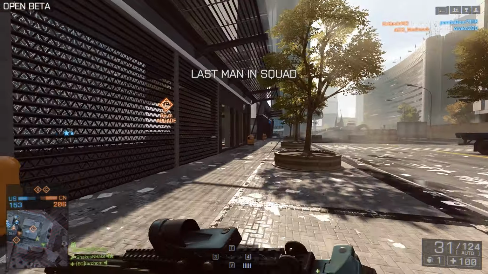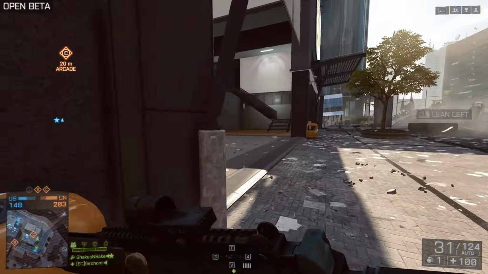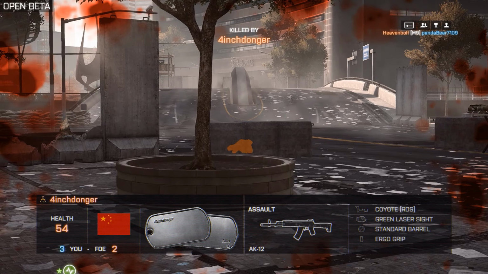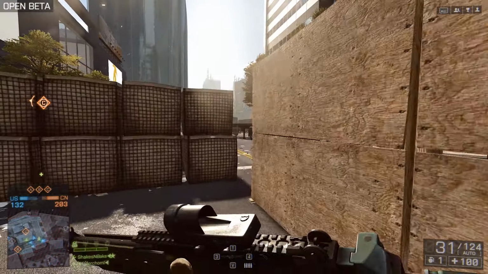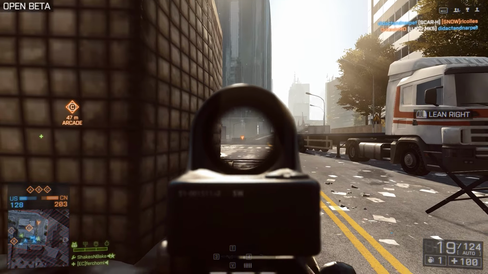People will be above you, and you need to be aware, especially in this domination map where people love to go up there and just sit up there and try to rack up as many kills as they can. So I know that guy is there. I looked at the kill cam. So here I'm going to try to flank around. This is where having good feel for the gun, knowing what its recoil spread is like, is really essential.